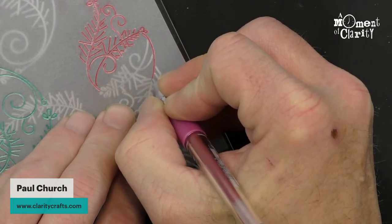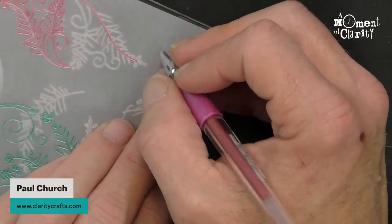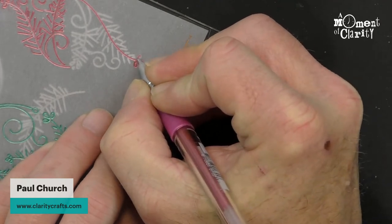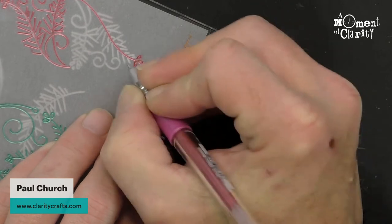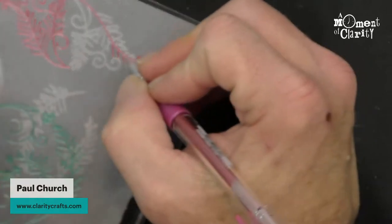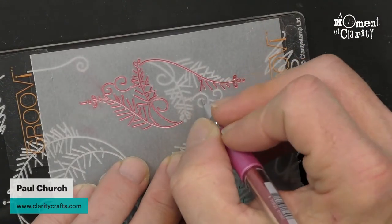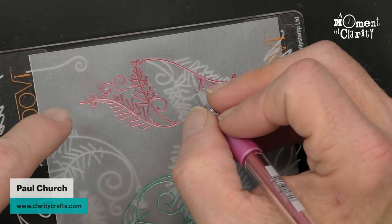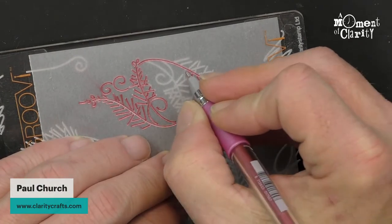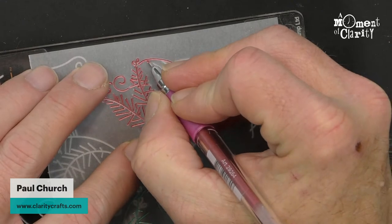Okay, so we're just going to go slow. Now, with the gold, the silver, and copper, it has a slightly different nib to them. And from experience, what I found when using the gold, the silver and the copper in the grooves is that I got a better result if I traced out first with the number one tool, and then went in with the gold or the silver or the copper. It seems that for those three pens, it tends to flow better that way.